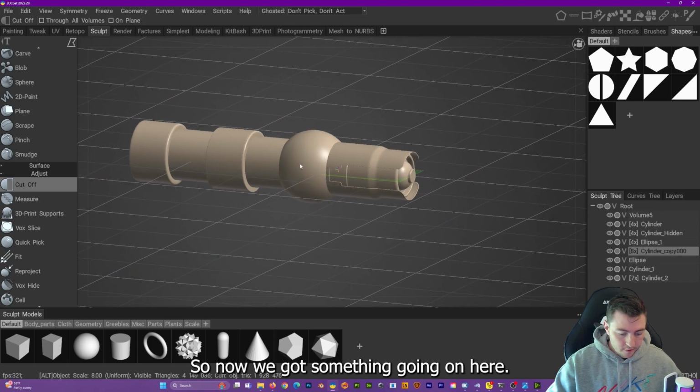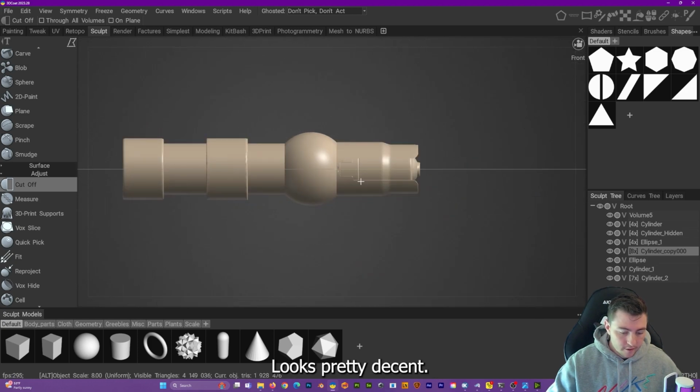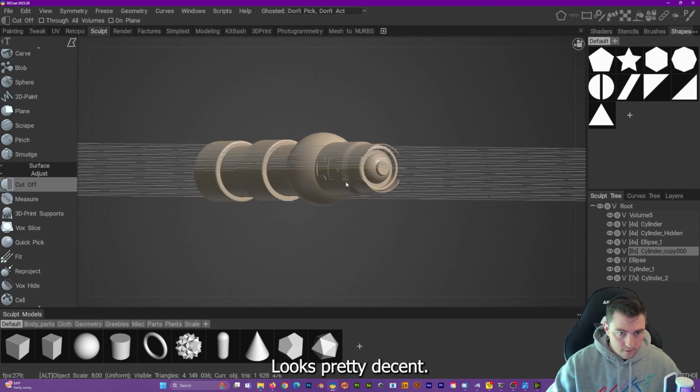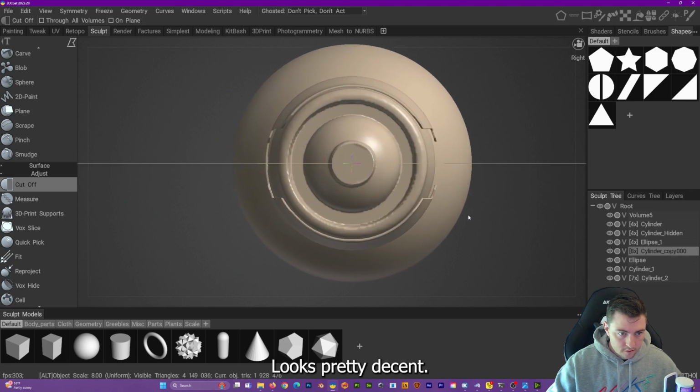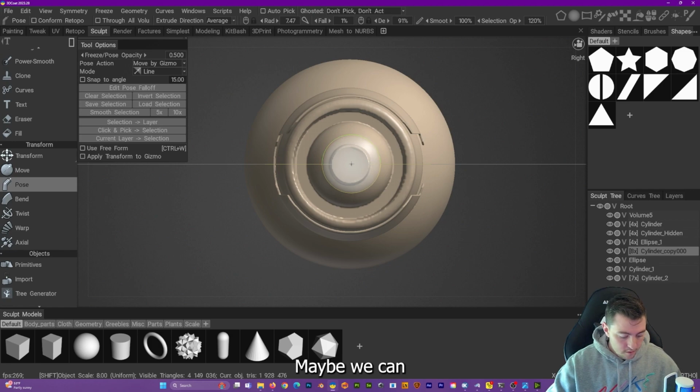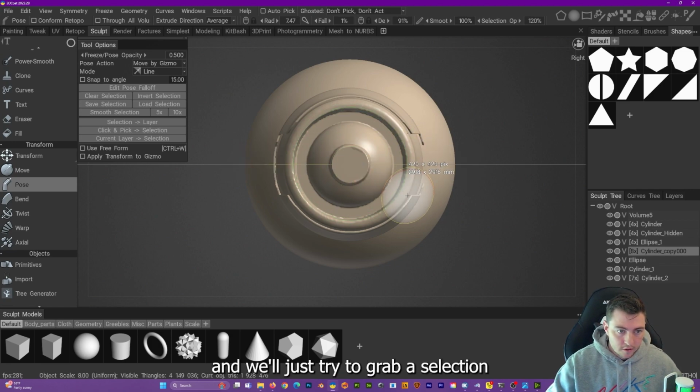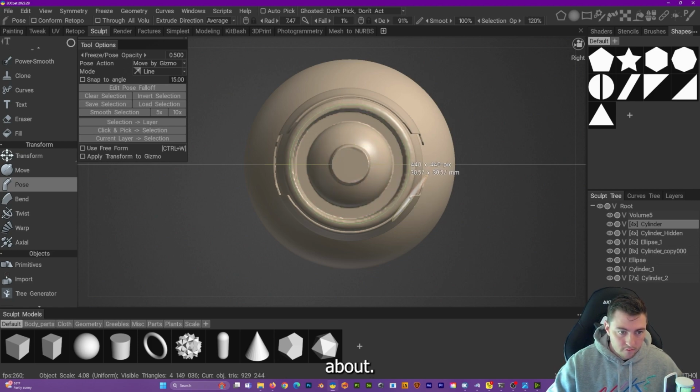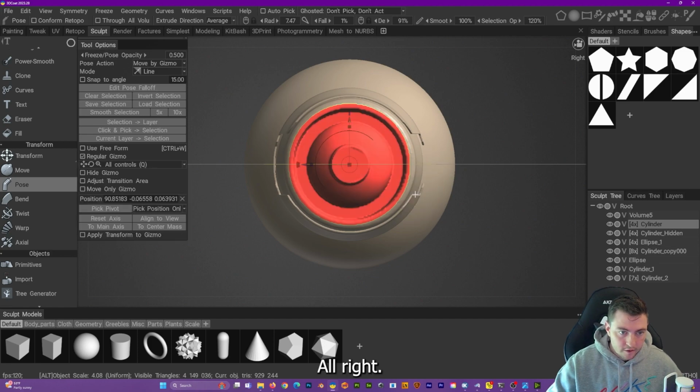So now we got something going on here. Looks pretty decent. Maybe we can grab this and we'll just try to grab a selection. About right there.